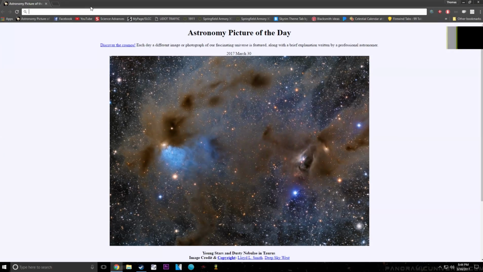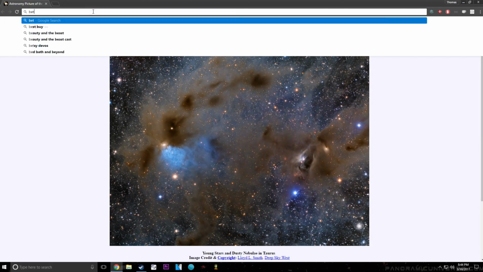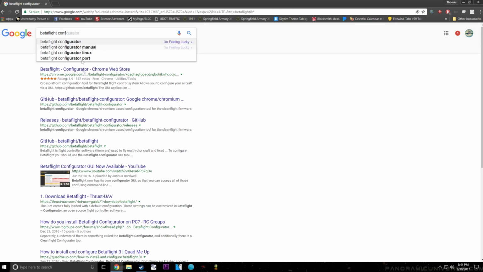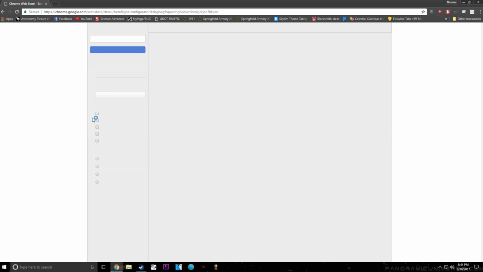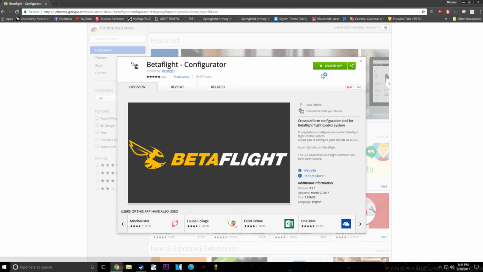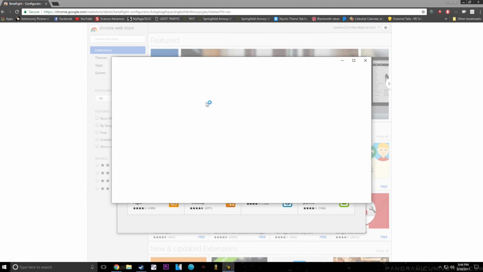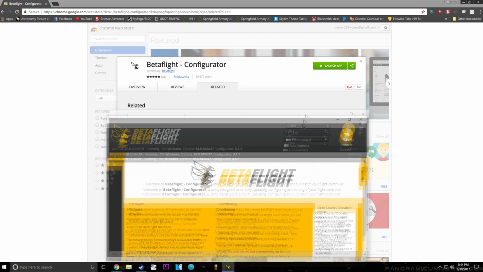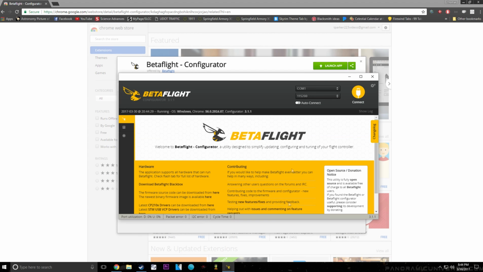All right, so now that we're on the computer, we're going to run over to download the Betaflight configurator. I didn't mean to type that, I meant to type config. There it is. All right, so we are going to quickly launch this. Apparently I already have it. So you're gonna definitely wanna download it, install it, and then launch it. And if you right click down here and pin to taskbar, this is going to be the exact same as on the Mac. That's what's nice about this.